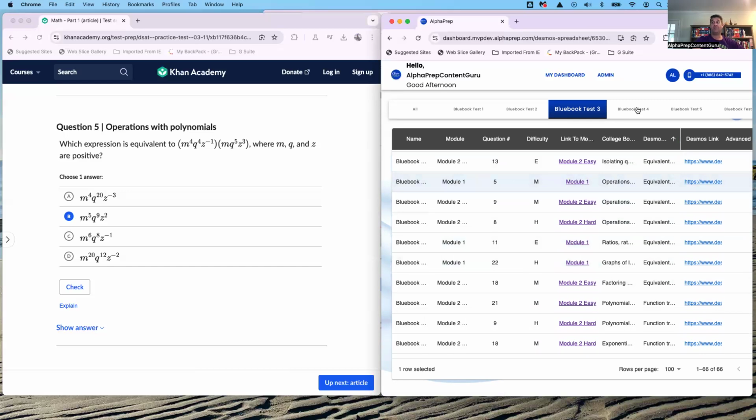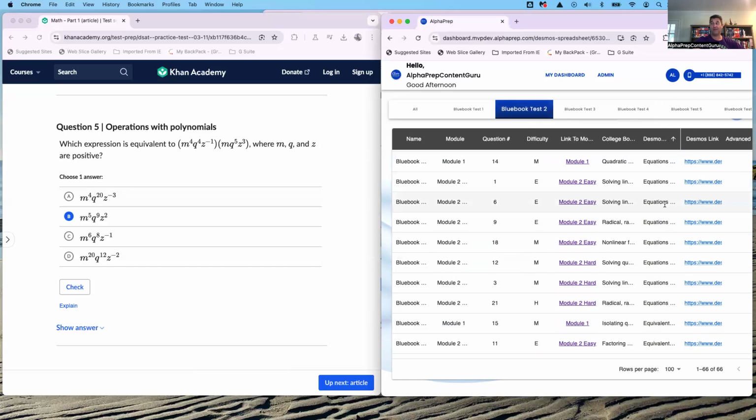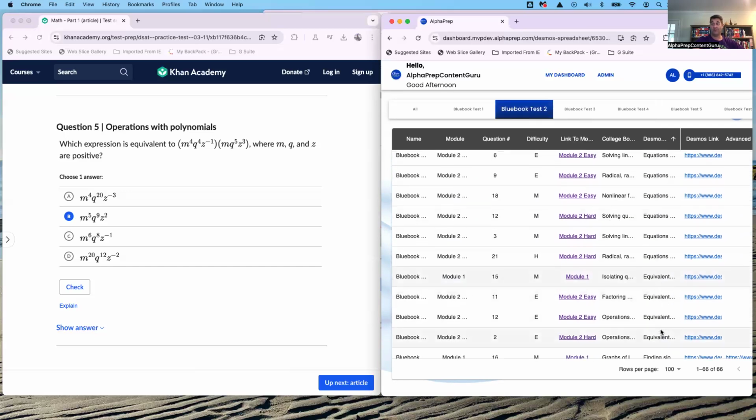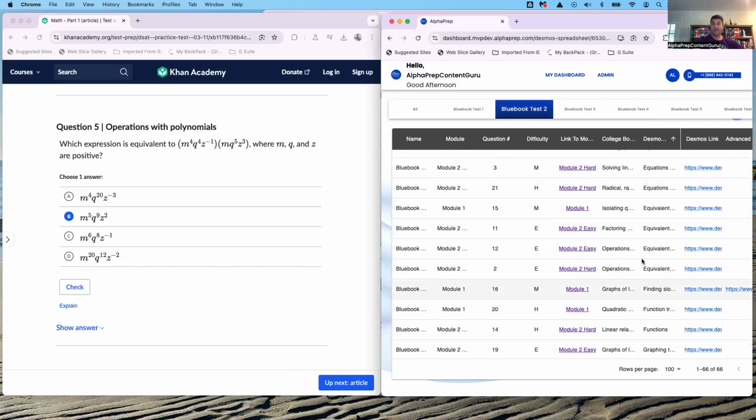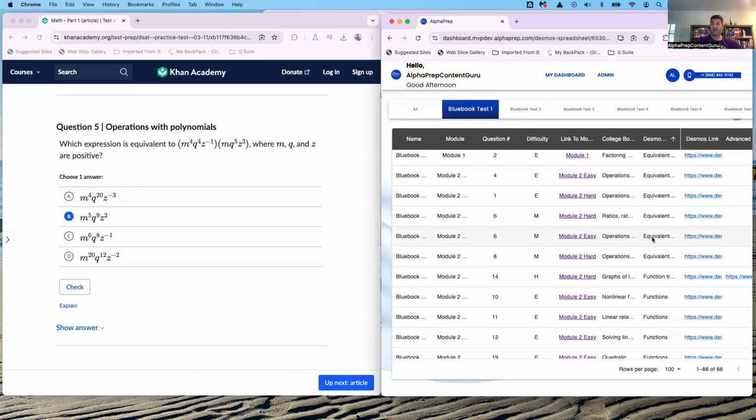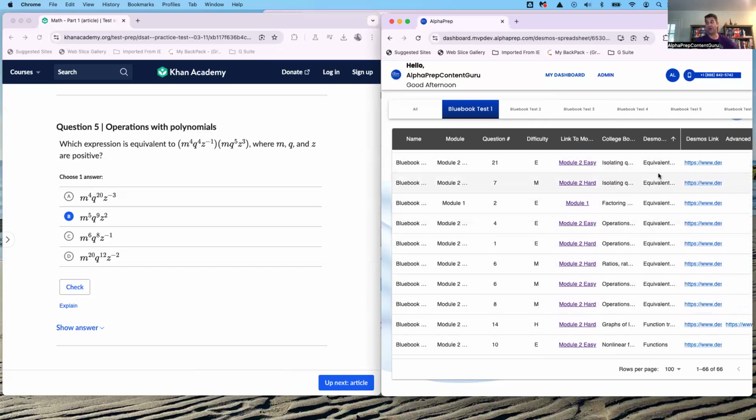And if I want to jump to a different test, I can do that. And it's also sorted and waiting for me. So this is very cool. There's equivalent down here. So it sorts it the same way, depending on the size. So it's right here. It's very, very cool. And hopefully it makes a lot of sense to you. We did do something neat. We got ahead of the College Board and Khan Academy.